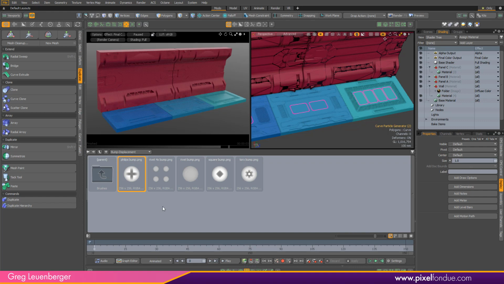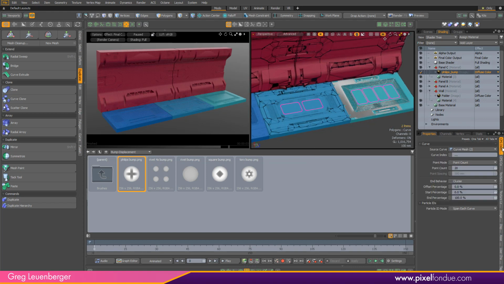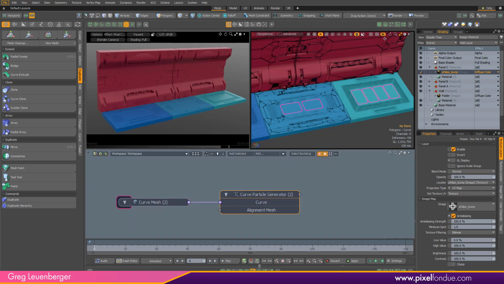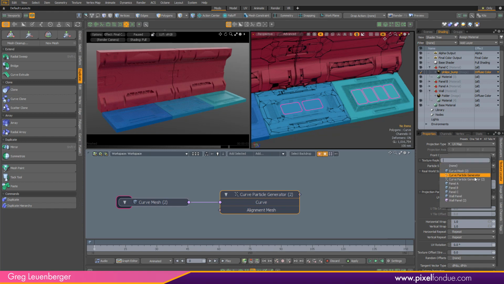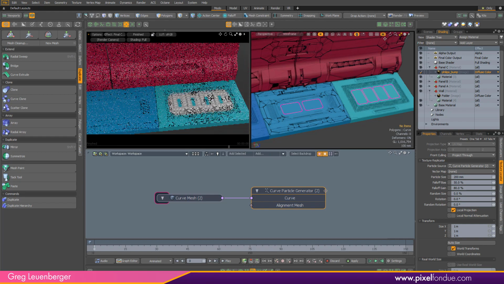So these curve texture replicators do not seem to work with normal maps, which is weird. I don't know why. Maybe that's a bug. But we'll just use a bump map for now. So I'll just drag this over here. Again, it goes to UV map by default. And so we'll just turn off GL display. And then we're going to pick this curve particle generator 2 as our point source. So here in our texture locator, our particle source, curve particle generator 2. And then let me just activate the preview over here, see what's going on.